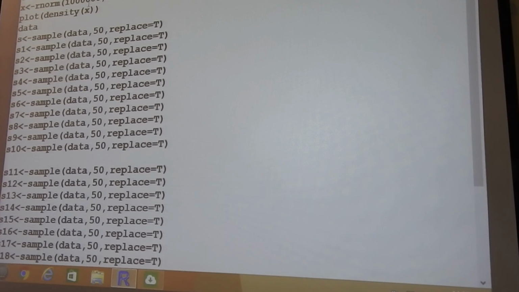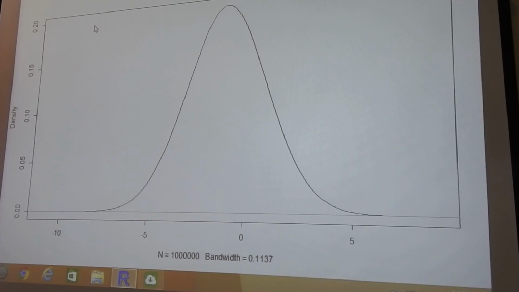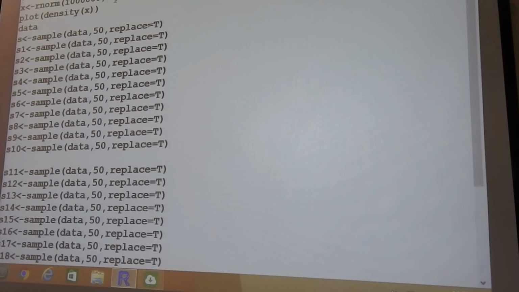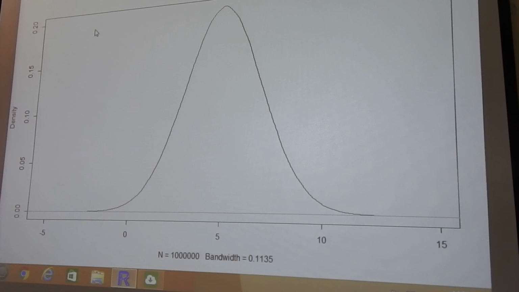Similarly here, suppose I change the mean. What has happened when I change the mean to say -1? The whole graph will shift to the left. Yeah, the peak is now here at -1. If I set it to 0, if I set this to 5, the whole graph will shift to the right.